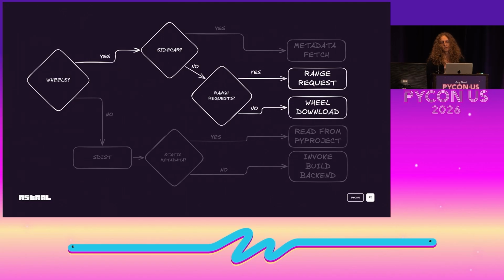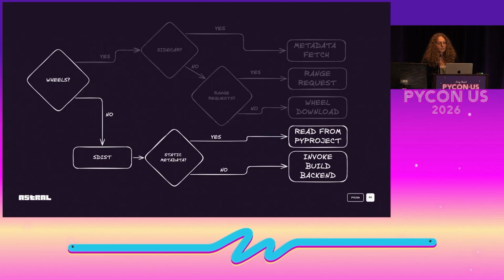There's also another case where it doesn't support range requests, and then we just do have to download the entire thing and extract it on disk in order to determine its dependencies. There are some annoying commercial package registries which still do not support range requests, and UV is much slower on those.